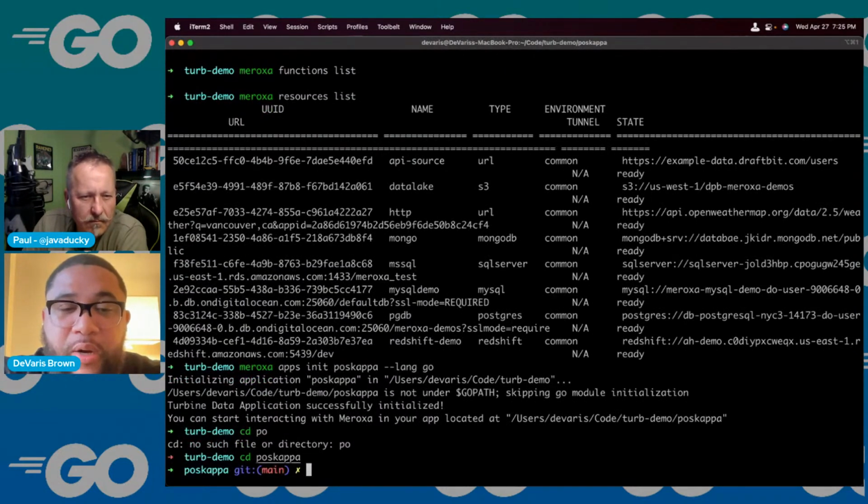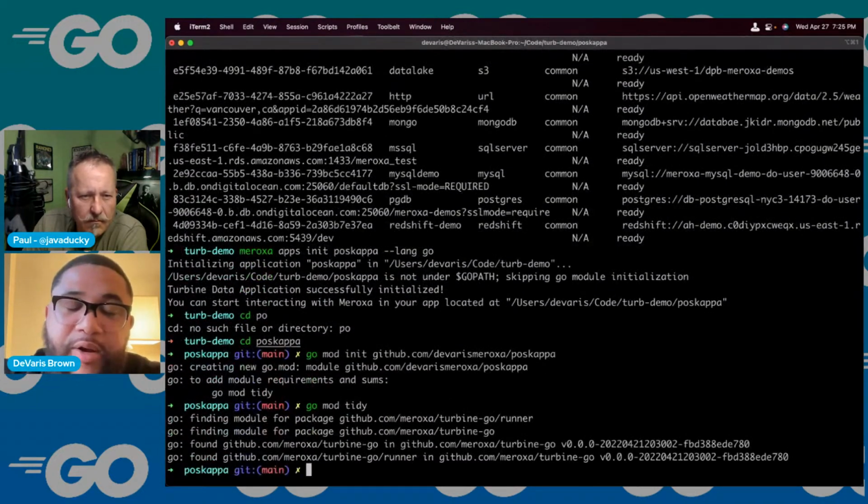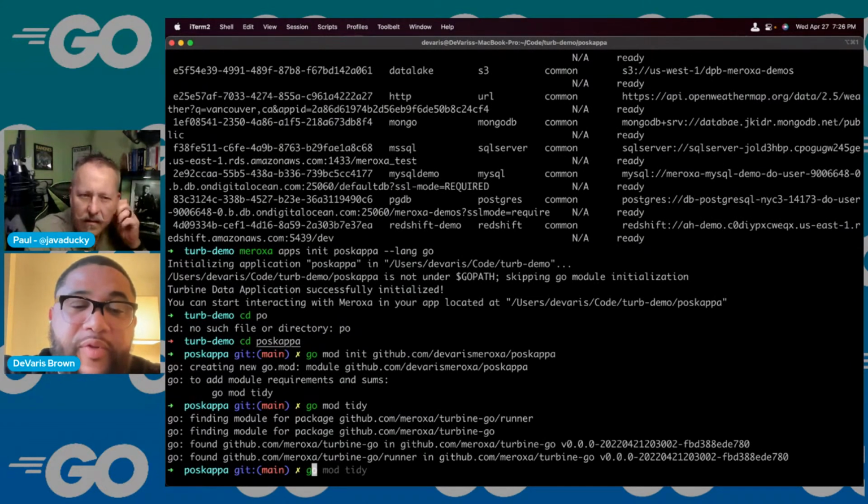All right. So the very first thing I need to do is a go mod init. Same thing, I'm just going to do a go mod tidy. Just because I don't have it in my Go path, this is the stuff that I have to do. Just regular Go standard practice, and I'm just going to do a go mod vendor just so I can get the vendor file.